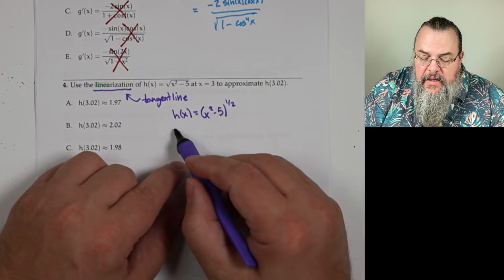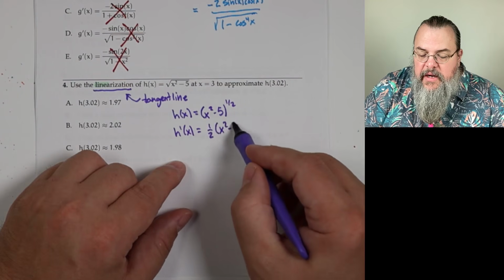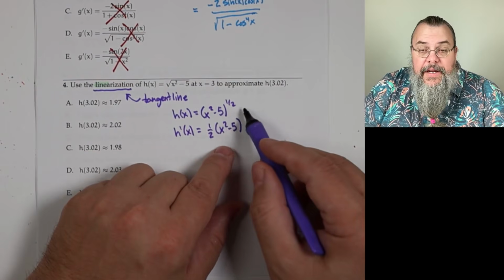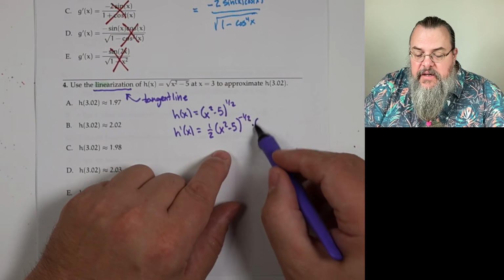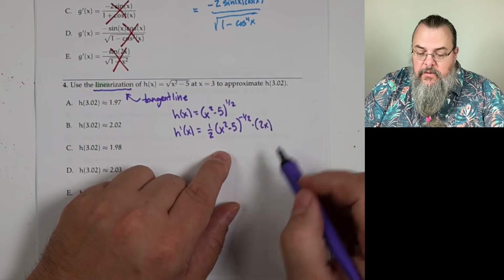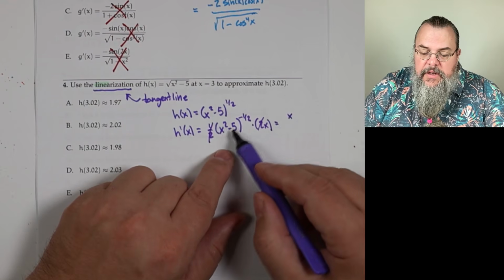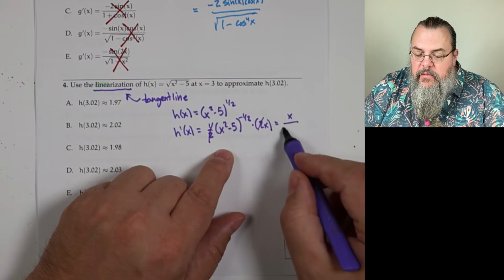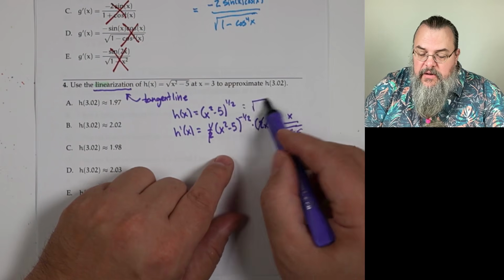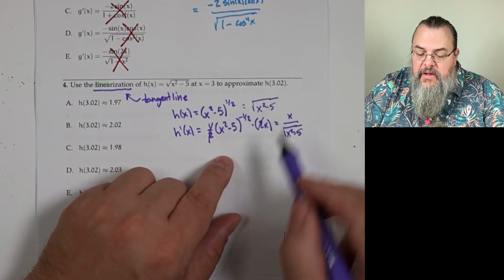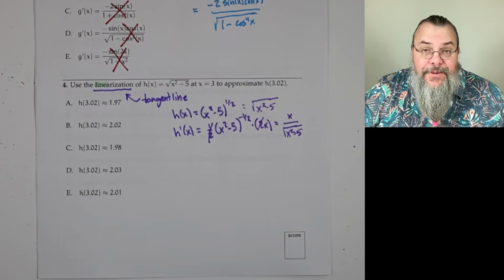All right, so h prime of x is the 1/2 comes down, (x squared minus 5) to the 1/2 minus 1, that's minus 1/2, times the derivative of the inside. The derivative of the inside is 2x. Well, the 2 and the 1/2 cancel, and so this becomes x. Now we can convert back over to square root of x squared minus 5. It's downstairs because of the negative, and we can also convert back here. And I say convert back because we're a little bit more familiar with this notation when we do evaluation.